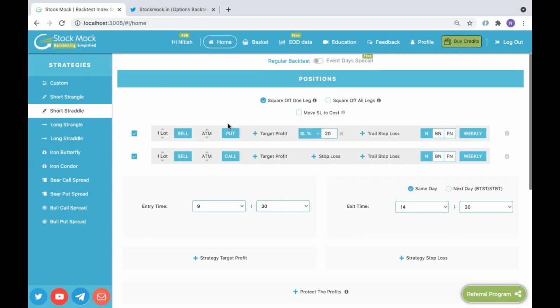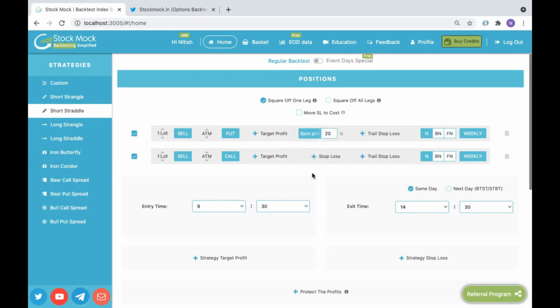Recently we have got some requests saying that they want to backtest the stop loss based upon the spot movement as well. It means when they enter the strategy, they would note down the spot price, see how the spot is moving, and for that condition they will add the stop loss for that leg.